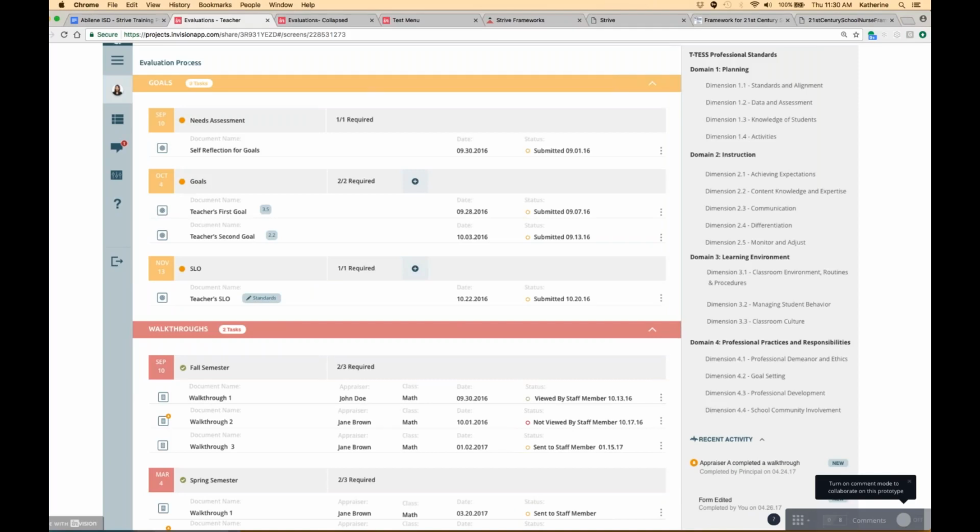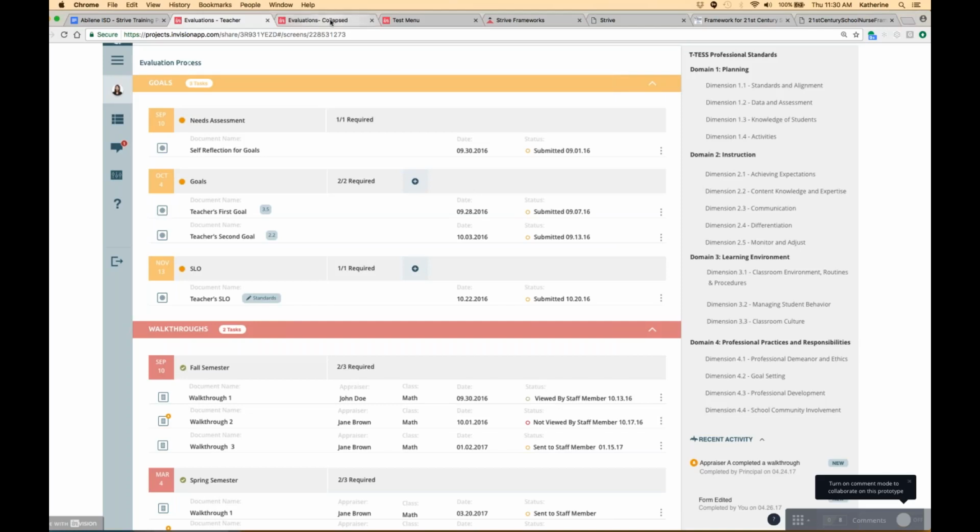The teacher might have gone to some professional learning courses related to 1.1, also something the principal couldn't observe in 45 minutes. So what we're going to do in the evaluation process, which is a mock-up here, if you look to the right, we actually have the domains and dimensions attached to this appraisee type. We talked about the evaluation process earlier this week in the other webinar. We're going to expose all of the tagged items to the evaluation process and also to the summative document.